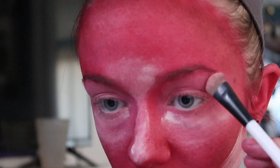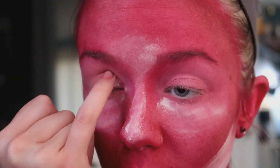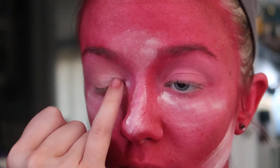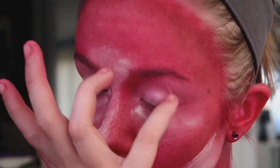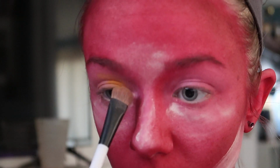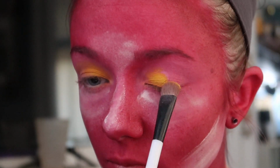Now I really struggled with the eyeshadow on this for a while. I started doing one thing and then I didn't like it, so then I covered it back up. You'll see how it turns out in the end. It ended up working out, so we're fine, but I was definitely on the verge of stopping. And like this yellow, we don't keep this yellow. That yellow goes away because that yellow was a mistake.